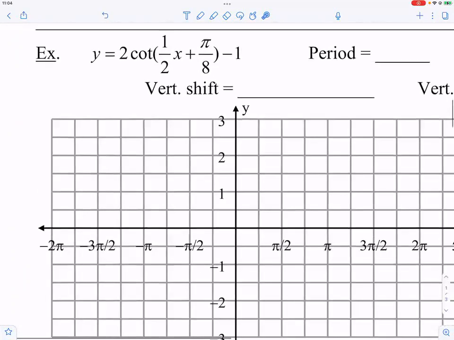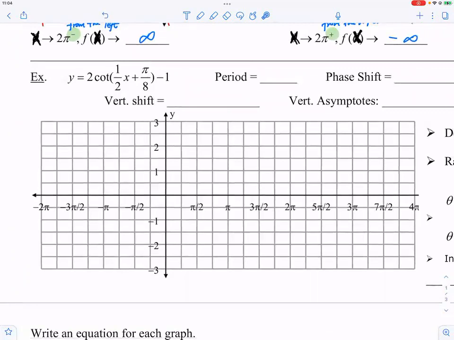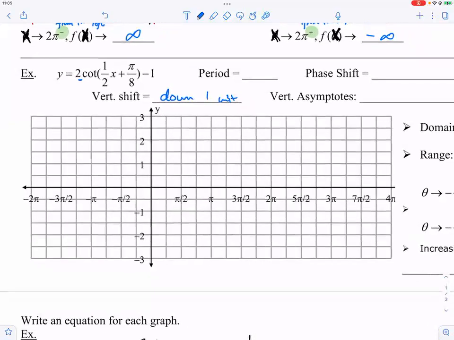Ooh, it's kind of complicated. Got a lot of stuff right here. All right, anything we can tell right away? The amplitudes too, very good. The amplitude, well, for a tangent graph, that's not really the amplitude. It's more like, we used to plot 1 and -1, and now it's 2 and -2. So that's like the amplitude, but not really the amplitude. What else can we tell here? Vertical shift down 1. Yes, that's very good. Any phase shift? Left pi over 8. It's a good try, but no.